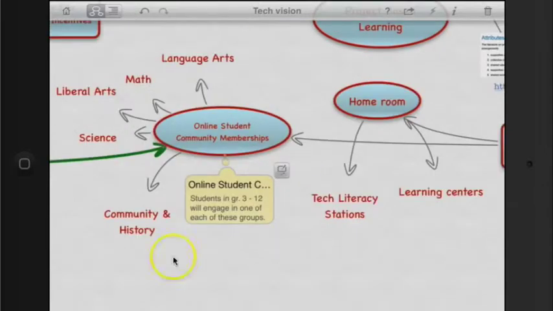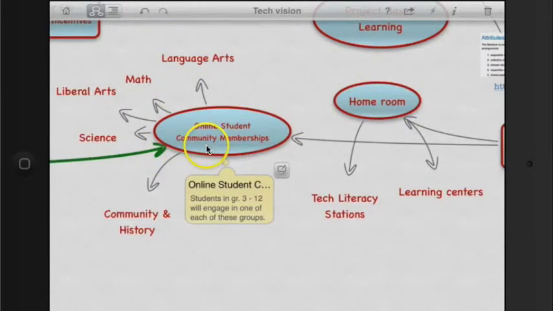Okay, so our homeroom right here is tech literacy stations and learning centers. Really, that's what the homeroom should focus on, and the homeroom teacher should be focusing on while they're coaching and really motivating, going, you're doing a great job. What is that? That is cool. Can you show me how you do that? Is there another way you can do that? Really using questions to motivate the students' critical thinking skills. But really, this is where technology can really change the school.